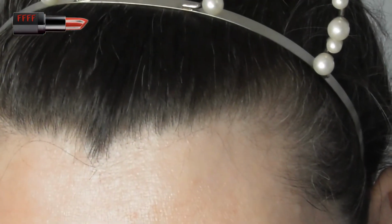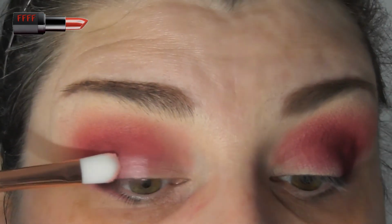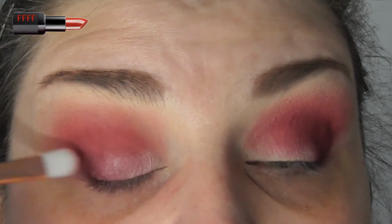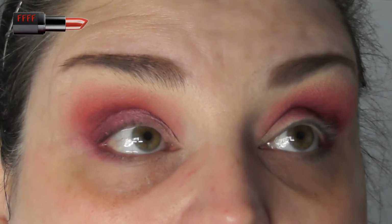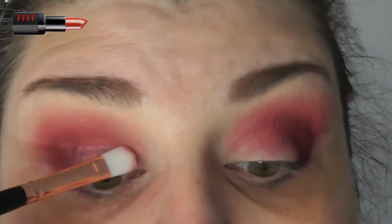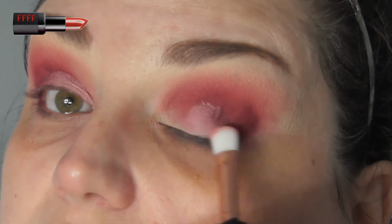I think I'm going to go into Candy Floss, which is that beautiful metallic pink. I'm going to try it dry first, pop that on the lid. That's actually quite sweet. I suppose candy floss is sweet, isn't it, really? Spun sugar. I might go in with that wet in a minute. Just want to do the other side first.